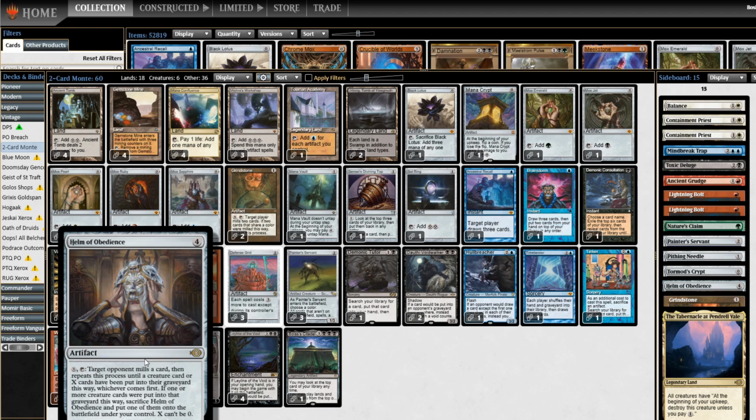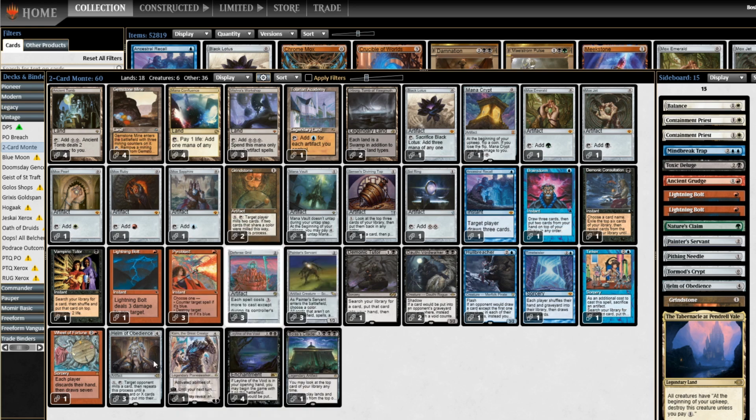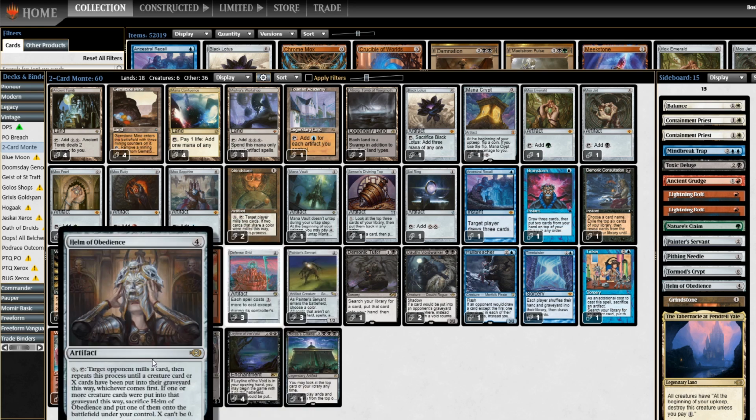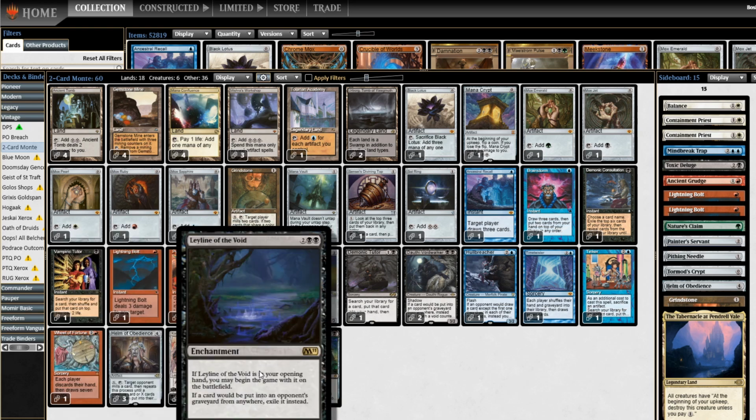So Helm of Obedience is X, tap: target opponent mills a card, then repeats this process until a creature or X cards have been put into their graveyard, whichever comes first. If cards don't go into their graveyard, then they will mill forever. So you pay 1, tap this, and they mill 1, but no card ever hits the graveyard, and you exile their deck for 1 mana. So that's one of the combos in the deck.